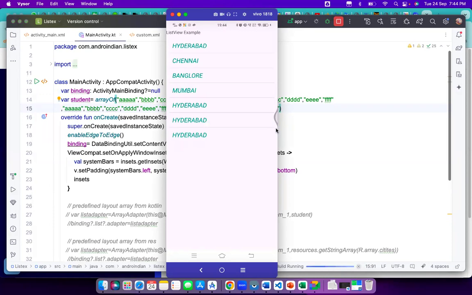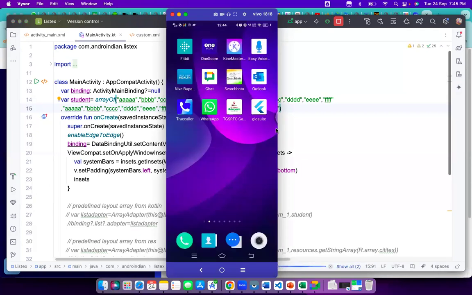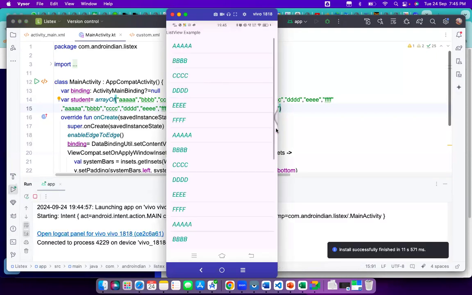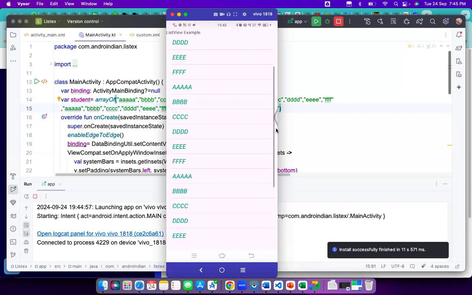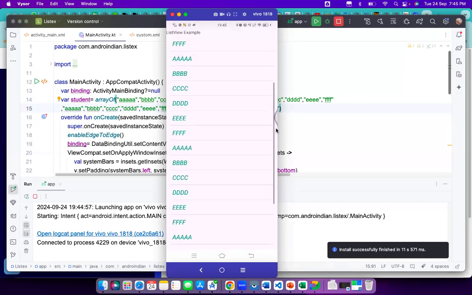That is the advantage of this. See now, the scroll is also working like this.